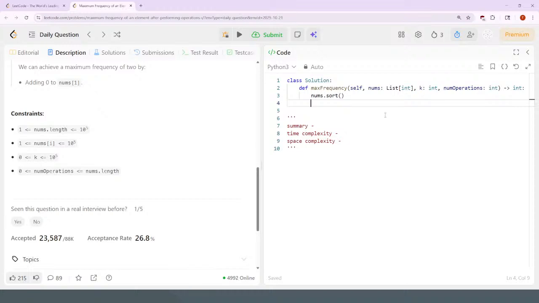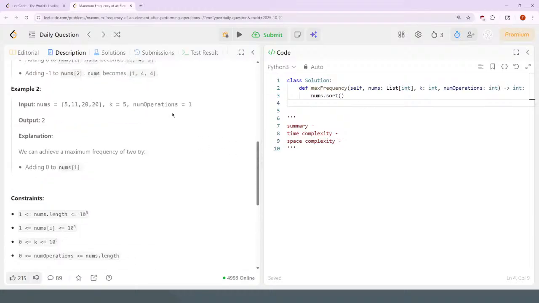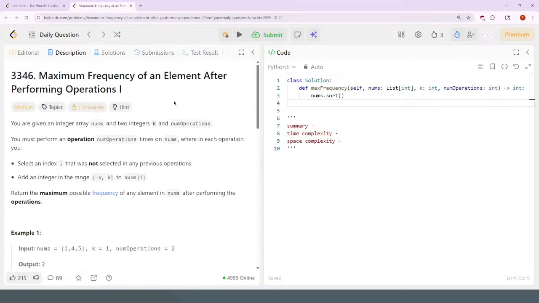Because if you're guessing the frequency, you don't know what number to change things to. Maybe it's monotonic. The maximum frequency. Huh. Monotonic.